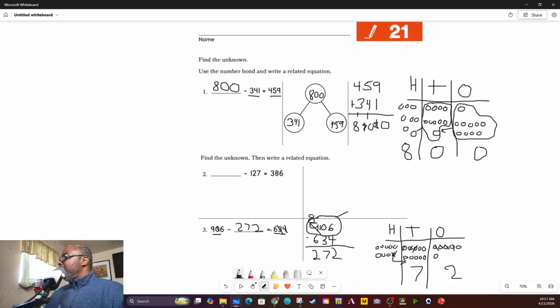And then I have to take away 6 hundreds from my hundreds place. I'm just going to cross that out right there, just like the 3, and then take away 6. 1, 2, 3, 4, 5, and 6. Now, a common mistake is some kids count the one that we unbundled as still being there, but it's gone. Once you unbundle it, it's gone. So we have only 1, 2 left, and that equals 272.